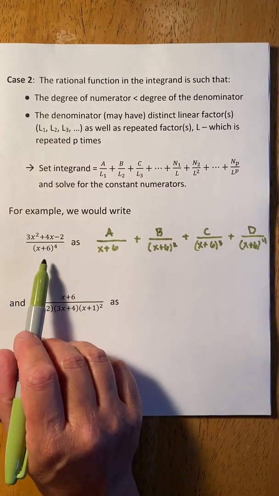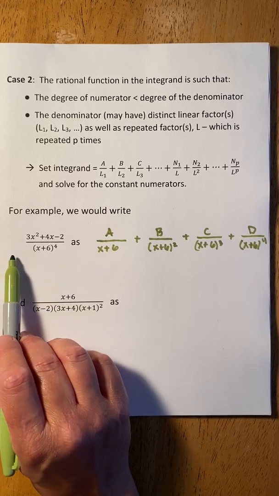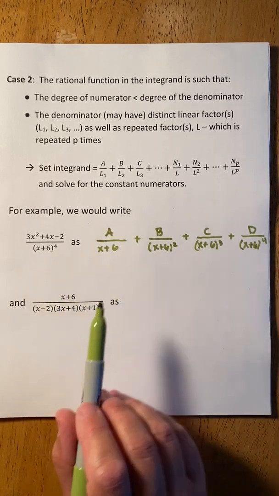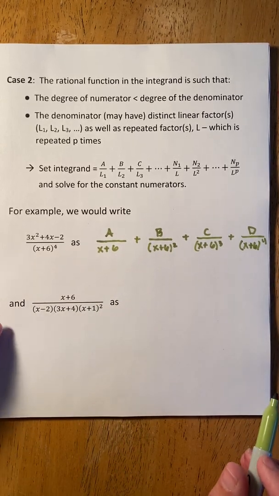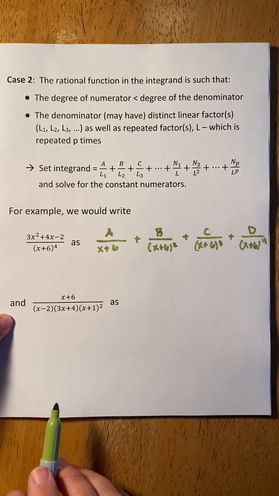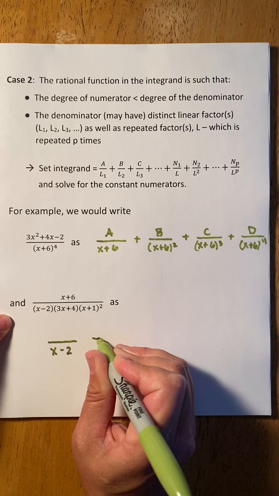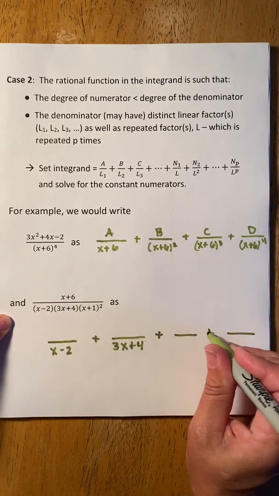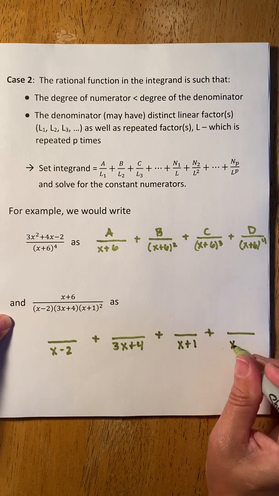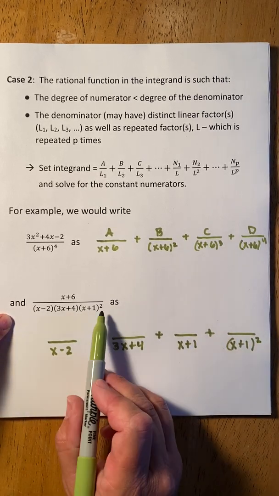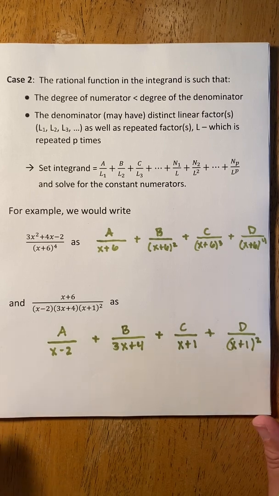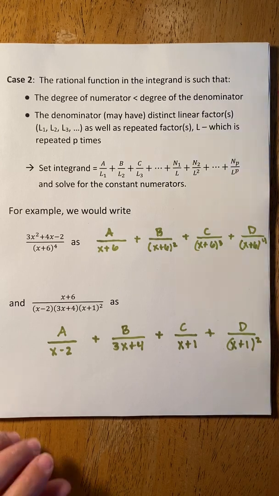So this is an example of a rational expression that has a repeated factor of x plus 6, no other factors, just the repeated factor x plus 6, which occurs 4 times. So this x plus 6 to the 4th is going to give us 4 fractions, each one increasing by a power of 1. If we had something like this, where we have 2 distinct linear factors as well as a repeated factor, we would have 1 fraction for each of the distinct linear factors. And then this repeats twice, so that's going to contribute 2 fractions, and it's going to be the factor by itself, and then the factor squared, and you keep going up to the highest power, so there's only 2 of them, and then we would put A, B, C, and D. Now, I'm not sure if you're thinking ahead, but this algebra is going to get messy very quickly. So it just takes patience. Don't hurry.